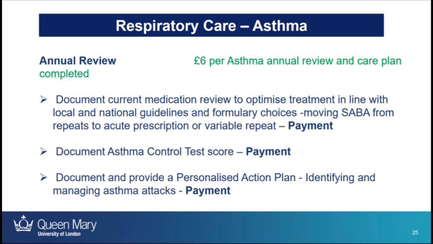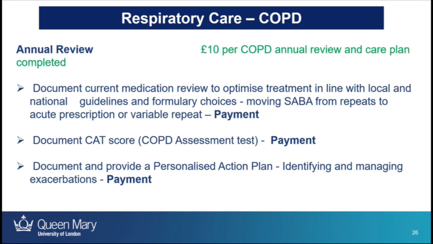And then we've got your normal asthma and COPD reviews. So this is just a little bit extra money that you can get on top of doing the work that you do for QOF. So your asthma patients, again, using the LTC template, make sure that you tick the asthma annual review box within the template. They must have their ACT score done, and then they must have their management plan either done or declined. So if they do decline, please make sure that you record that as well. And that's worth £6 per annual review and care plan. But again, it's just that little bit extra money for you on top of what you're already doing for QOF.